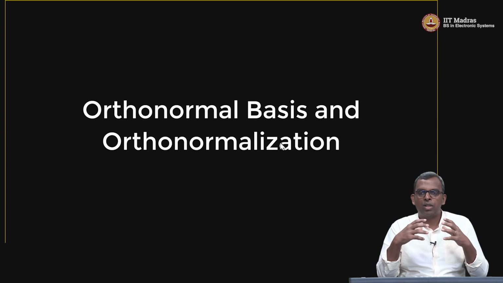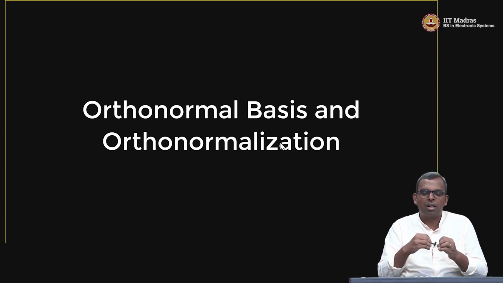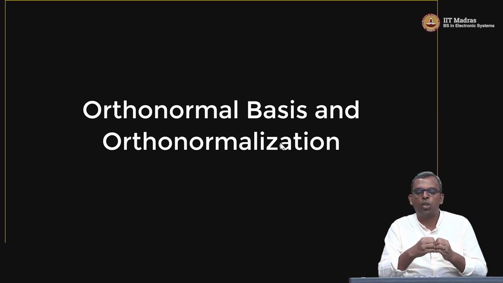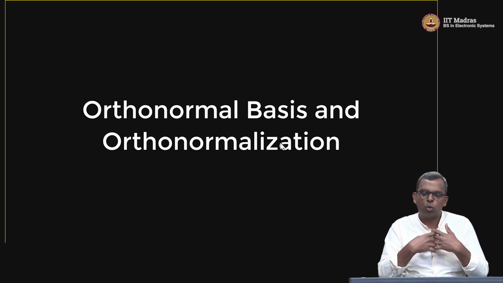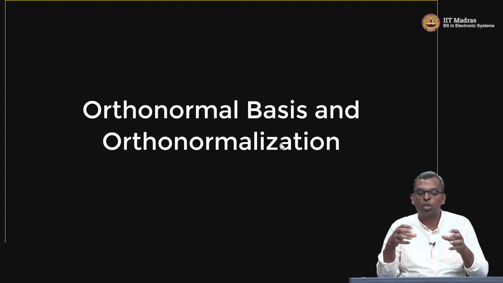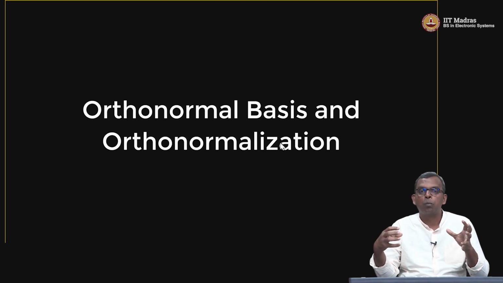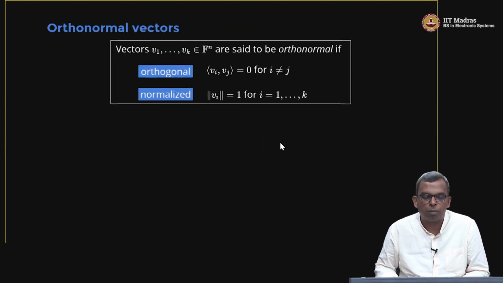Otherwise, when you have linear combinations you have to do a lot of careful manipulation, but when you have orthonormality along with linear combination, things work so smoothly, and that's at the heart of this notion of an orthonormal basis and orthonormalization. So these ideas form the crux of a lot of methods which simplify your work when you deal with these big spaces. So let's look into them.